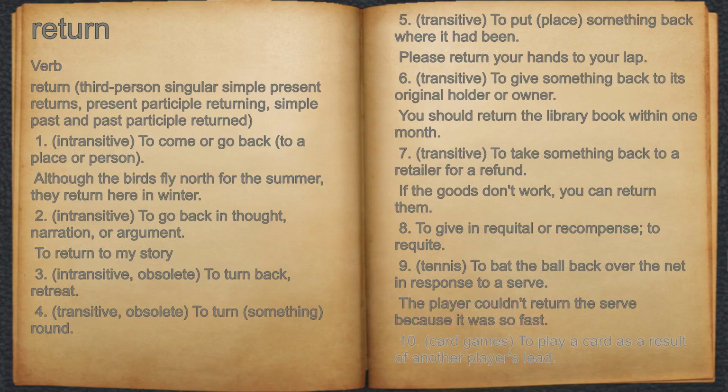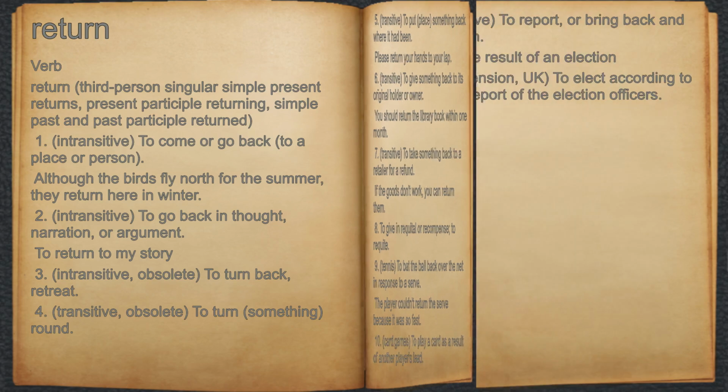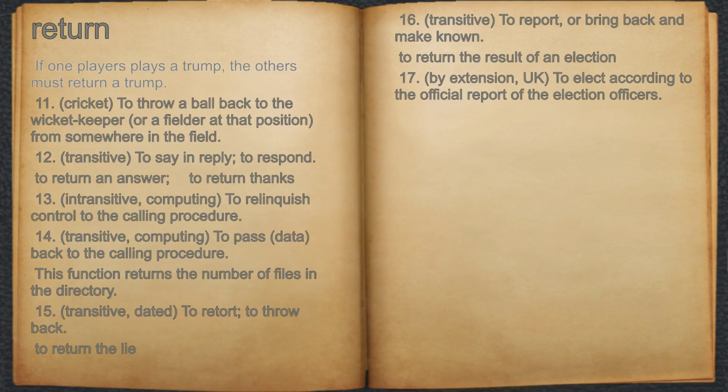10. Card games, to play a card as a result of another player's lead. For example, if one player plays a trump, the others must return a trump. 11. Cricket, to throw a ball back to the wicketkeeper, or a fielder at that position, from somewhere in the field. 12. Transitive, to say in reply, to respond. For example, to return an answer, to return thanks.